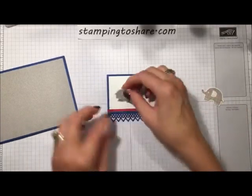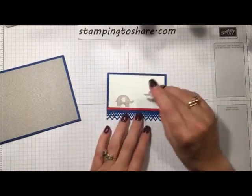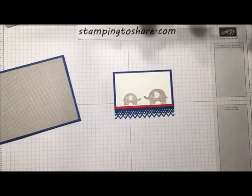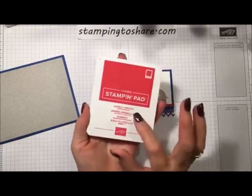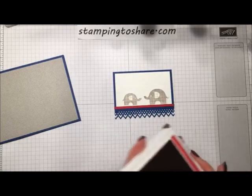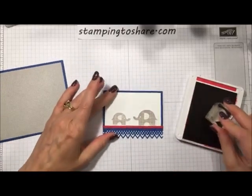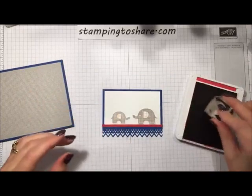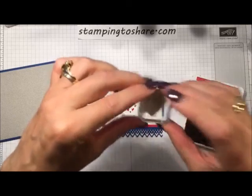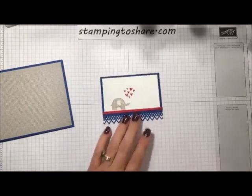So one little elephant is going to go right here, and then the other little elephant is going to go right here. This to me looks like the mama elephant, and there's the baby elephant. Then we're going to take our lovely lipstick, I'm going to open it up, and we are going to stamp a whole little shooting out of hearts. So we're just going to set this here. And there it is. All right, so now all we have to do is set our elephants in here.